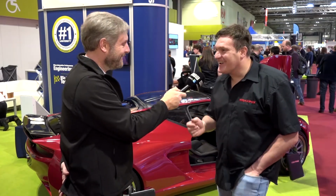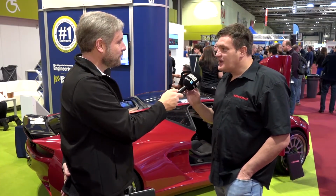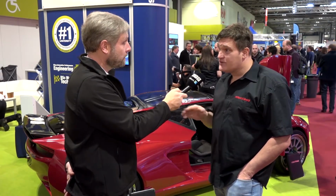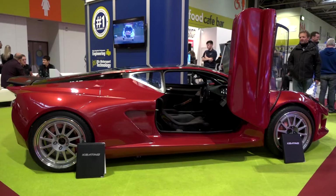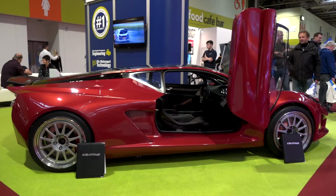Or let them. One of the other things they've helped us with is the full suspension system, and they've helped us with the frame as well, because it's a hybrid chassis. So we use a cold-drawn steel space frame chassis, which is used in FIA racing and things like that. And then we have carbon composite hybrid inner panels, so it's using both the strengths and weaknesses of the two materials to improve the chassis.